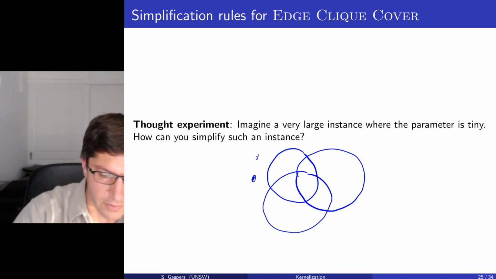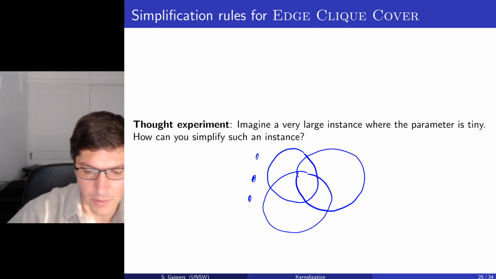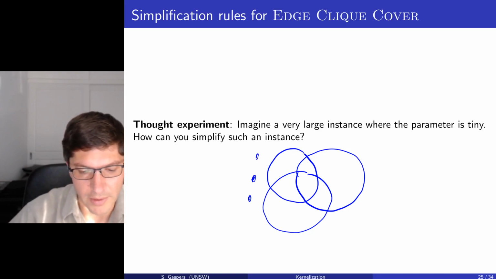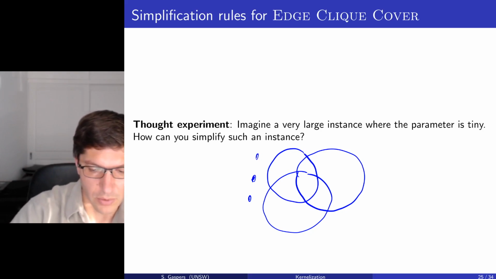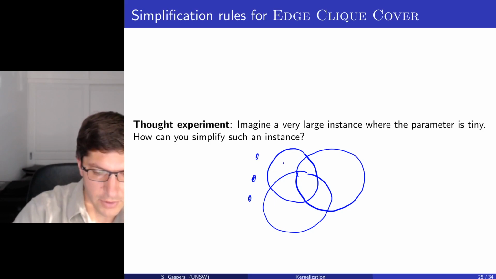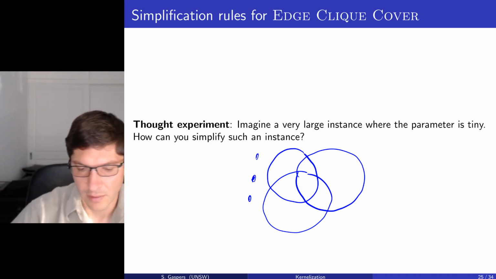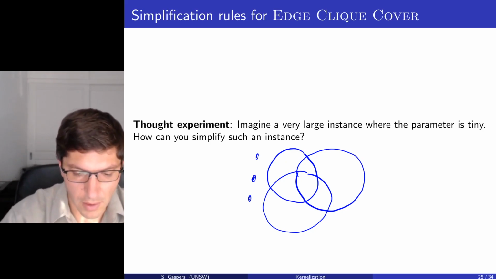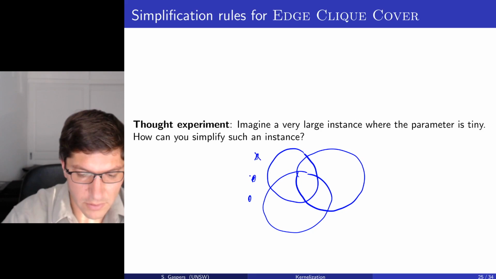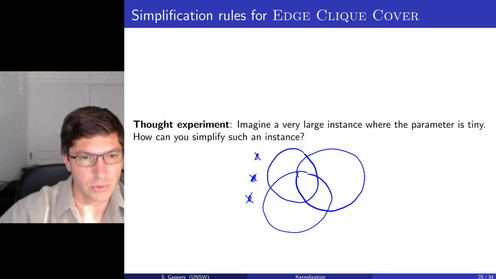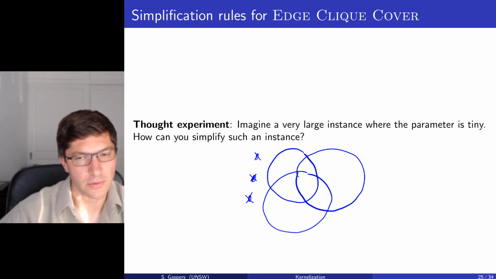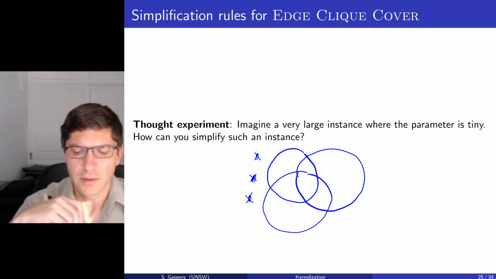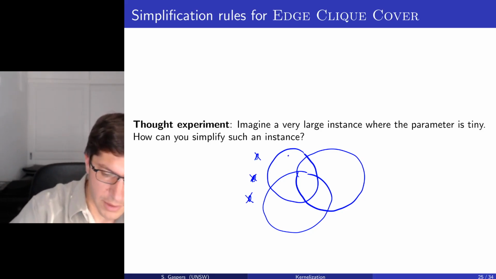but they don't occur in any clique. Well, all the edges of the graph are inside the cliques, right? So these are all degree 0 vertices. That means that they all have degree 0. We will never add them to a clique to cover edges because they're not useful. Okay, so all the remaining vertices are now inside these cliques.